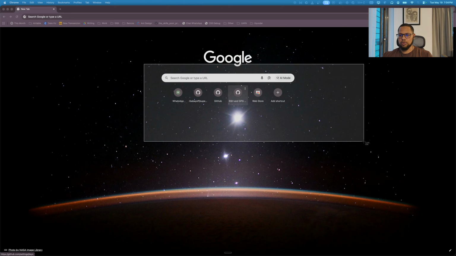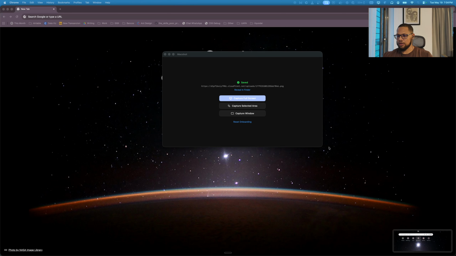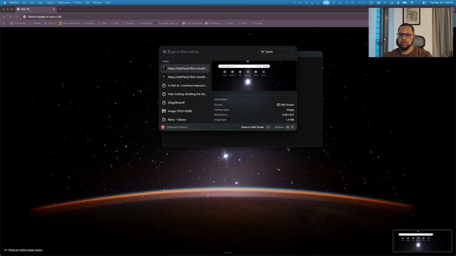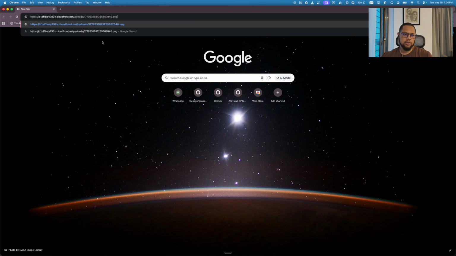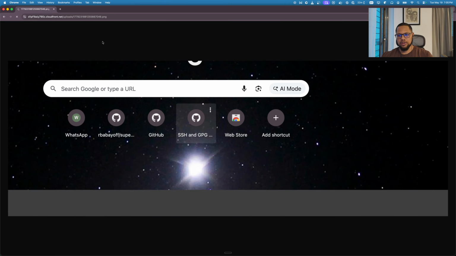It seems to be working just fine. And when we check, we also have the URL and the image as well. So if the place where I want to paste the image supports it, I can paste it, or if it supports text, we're going to see the text.